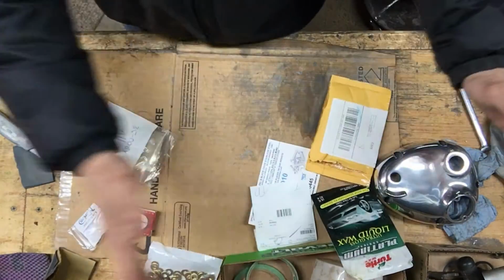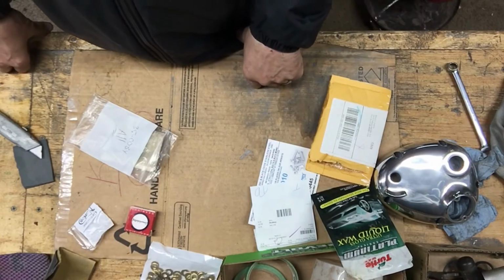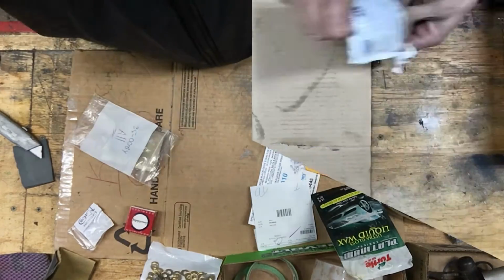First thing I'm going to do though, I got to clean this whole bench right off. I'm going to clean this right up, lay everything all out, get it organized. I'll be right back.